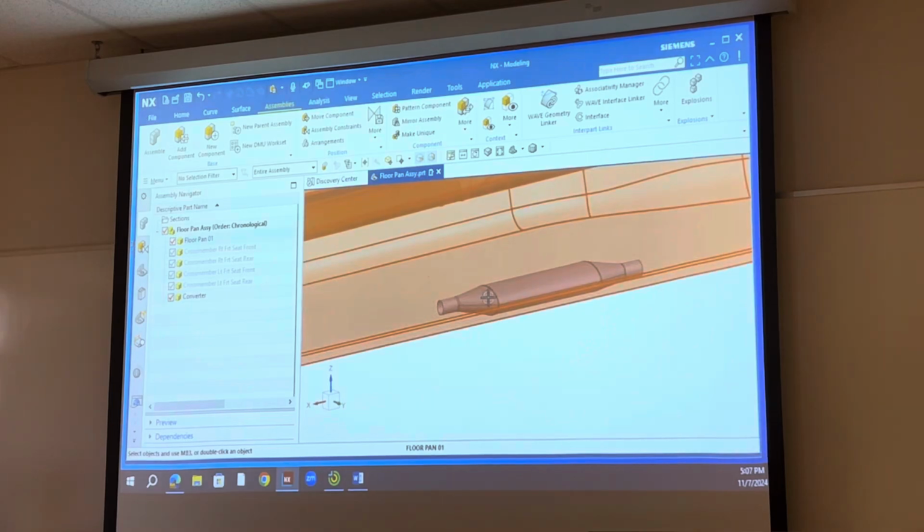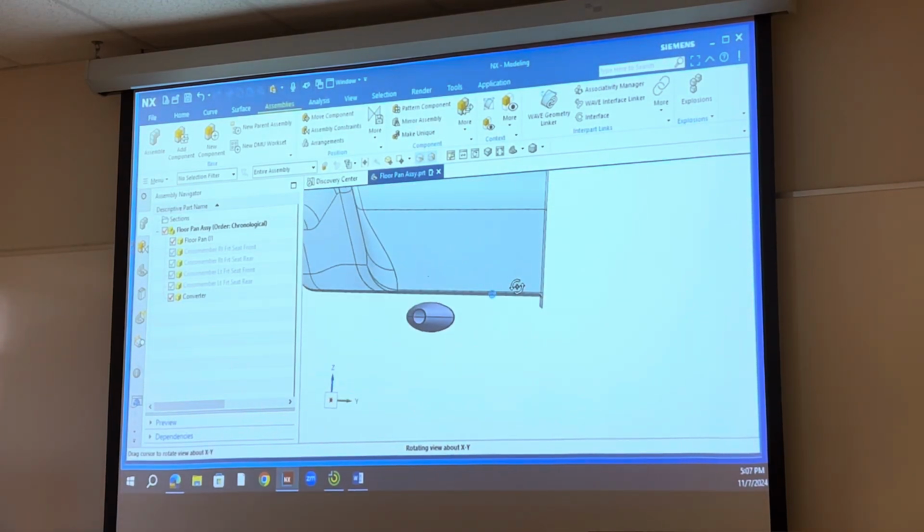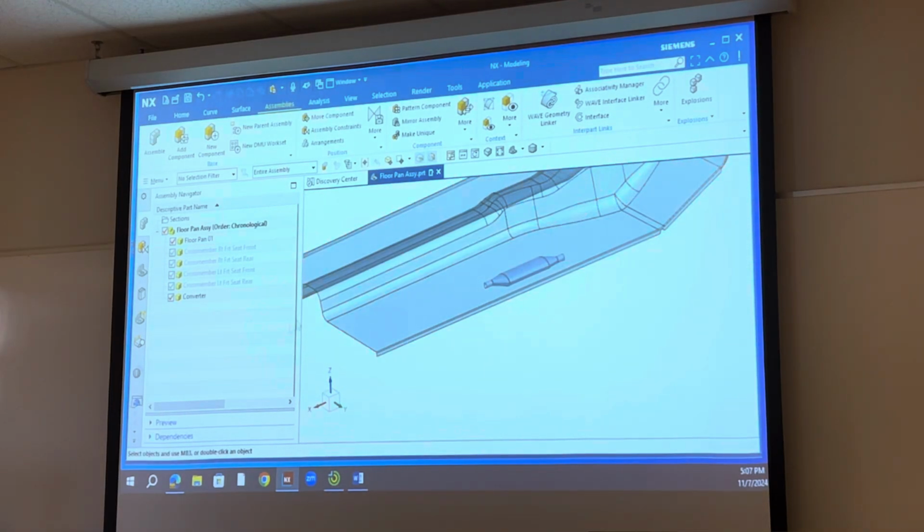So you can see that's what I was talking about. Where the top of that is, it's too close to the metal there. So we got to put a little bump here, right? The other thing I have you do, just to keep it a little simpler, is that converter.